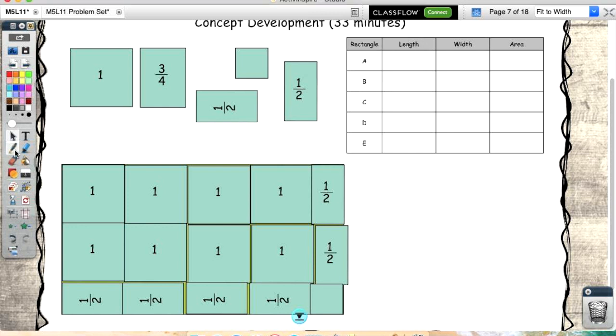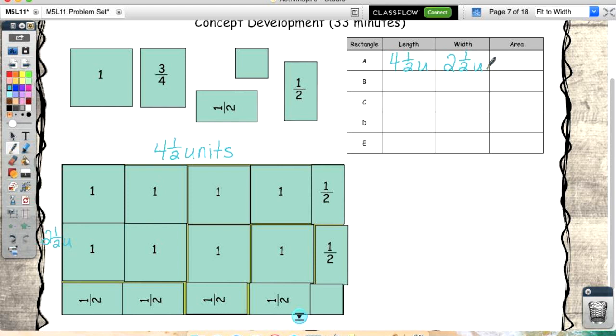So thanks for your help in tiling that rectangle, okay? Okay, so we've got how many across the top here? 4.5. So 4.5 units. Okay, you don't have to write that. There's nowhere for you to write it. And then how many going down? 2.5. 2.5 units, and I'm just going to write it with a U. Okay? So that's my multiplication problem. 4.5 units times 2.5 units. And I've got to get a total.